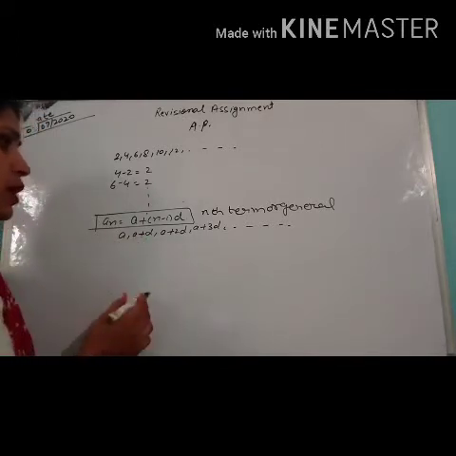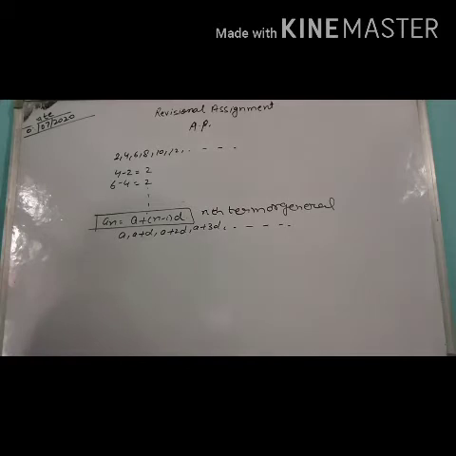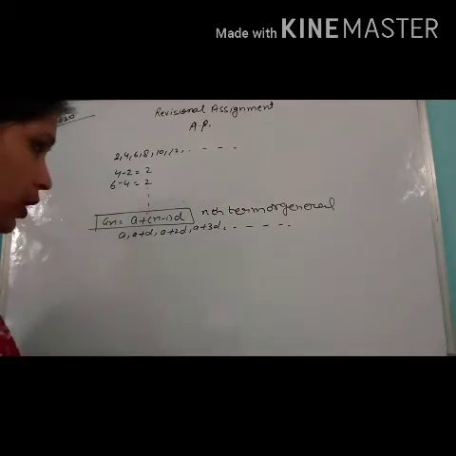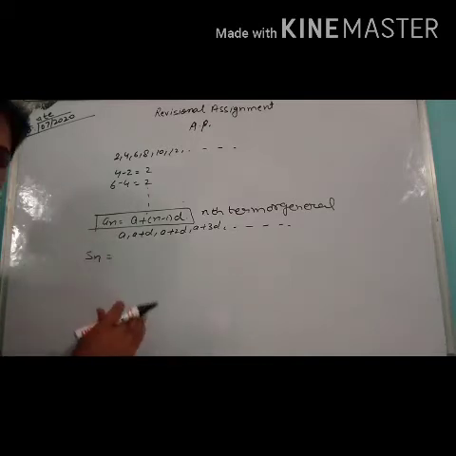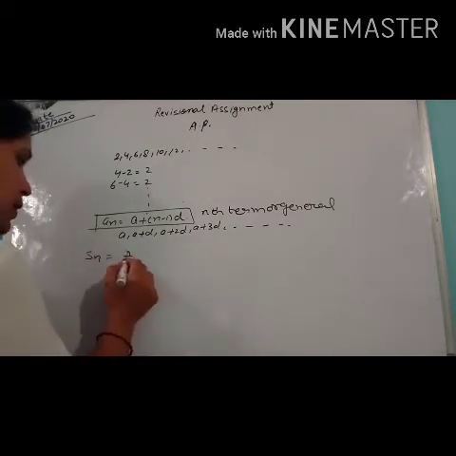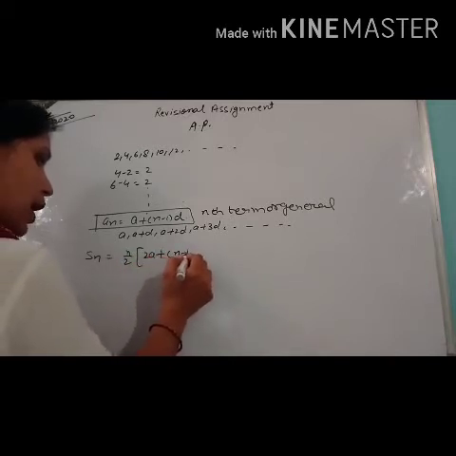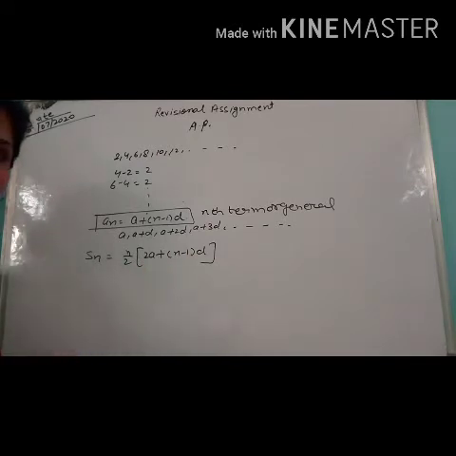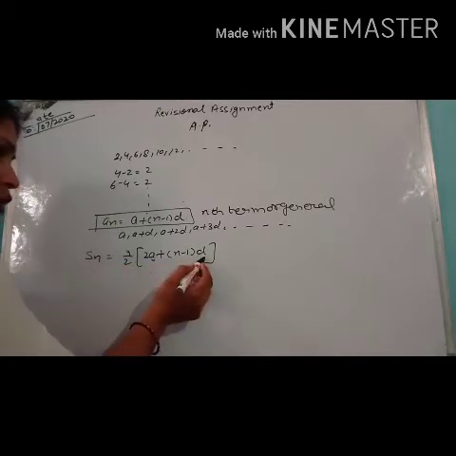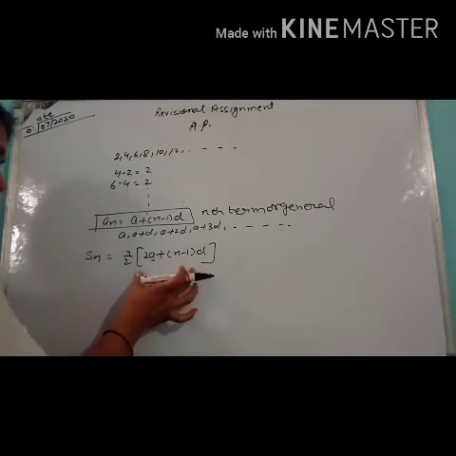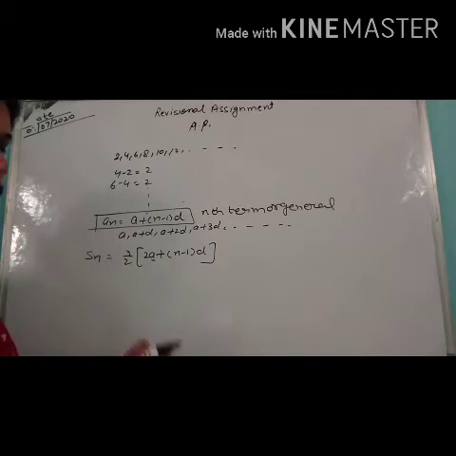an is equal to a plus n minus 1 into d. Now the next type of question is where we have to find the sum of n terms of an AP. We denote the sum of n terms by Sn. Sn means the sum of the first n terms of an AP. So Sn is n by 2 into 2a plus n minus 1 into d. This is the formula of Sn. Here n stands for the number of terms, a is the first term, d is the common difference. If we know these values, then we can find the value of Sn. If we want to find the sum of 10 terms or 12 terms of an AP, then n is equal to 10 or 12. It depends on the condition of the question.